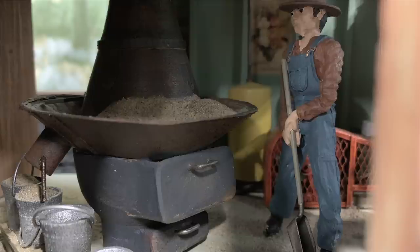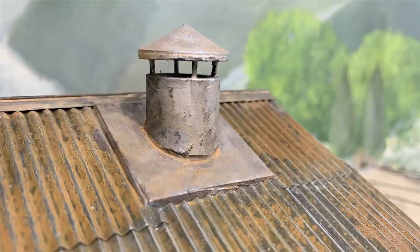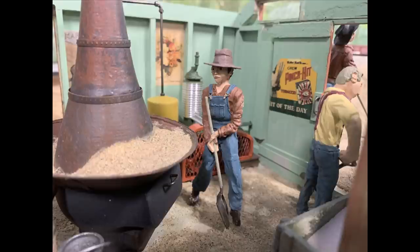Inside the sand house the sand has to be dried. There are a couple of different ways of doing this, and we couldn't find photos or information on how the Rio Grande was doing it. We knew they used a coal stove to dry the sand, so somewhere in the building there had to be a coal bin. There are also roof vents — you can imagine how hot it would get in that tiny room with a massive stove. There are two huge roof vents and this big coal stove right in the middle with a flange around it to heat and dry the sand before it's loaded into the tower.